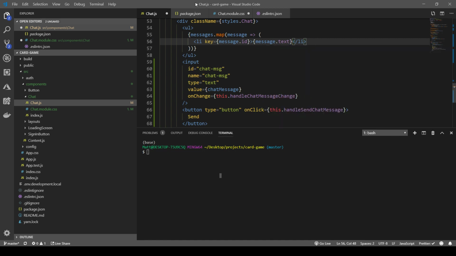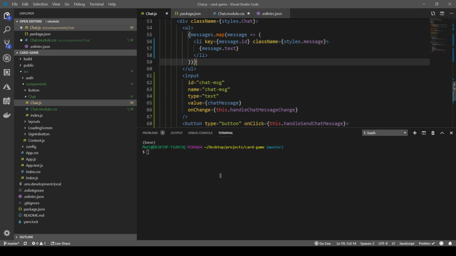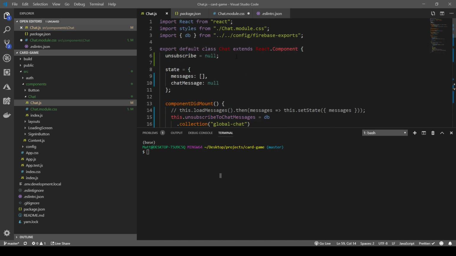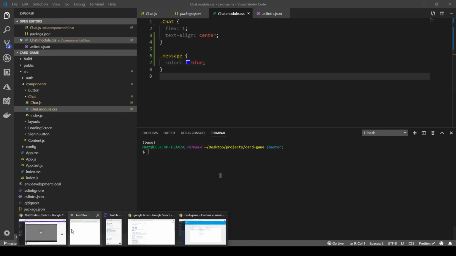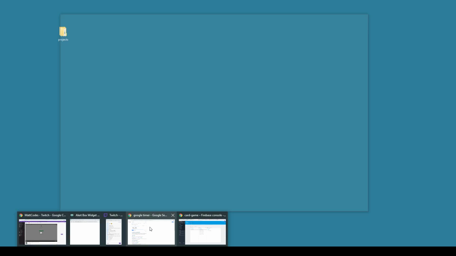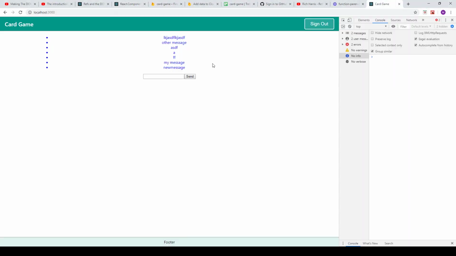Wait. Wrong place. Class name equals styles dot message. Let's see. Did I do that right? And then color blue. Let's just see if it works. Huh. Yeah, okay. That's working.